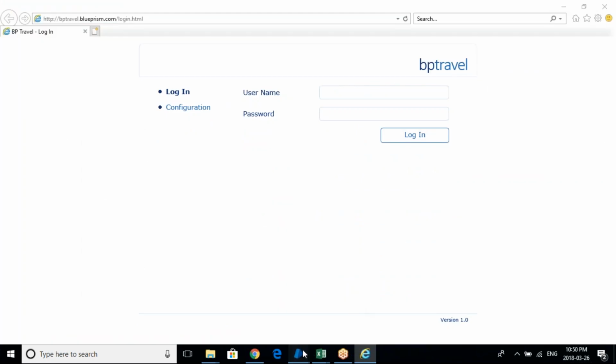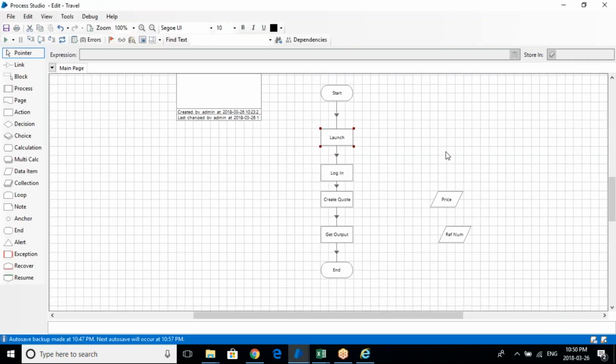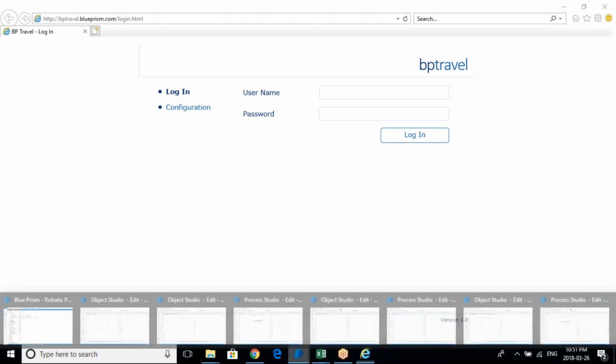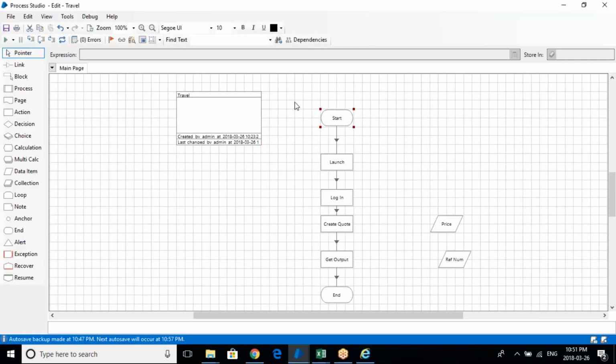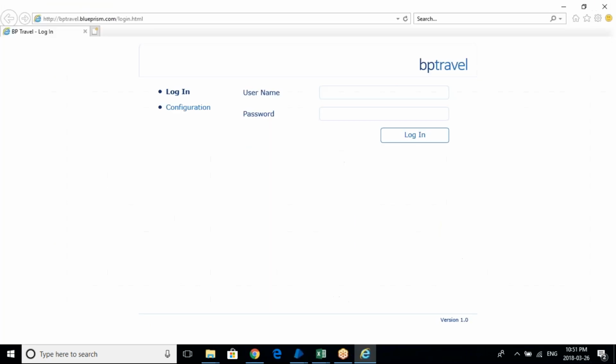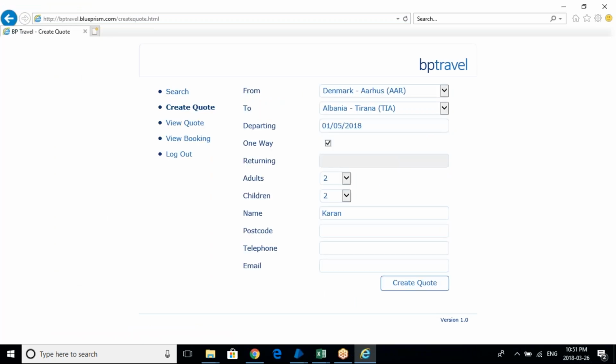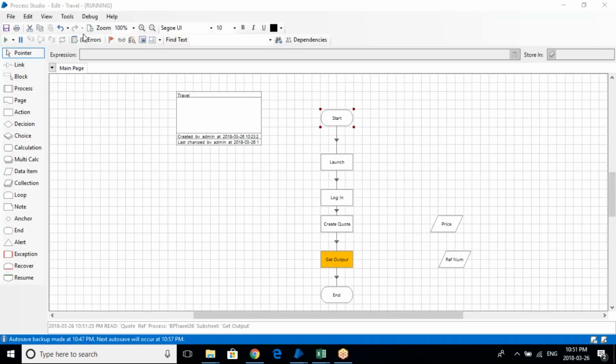it fails, it is not inputting any value here. Let me close it. The page is taking time to load.